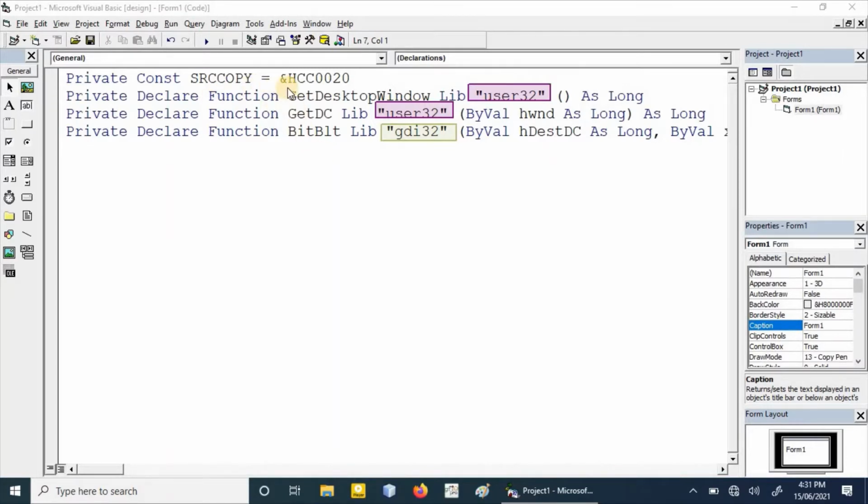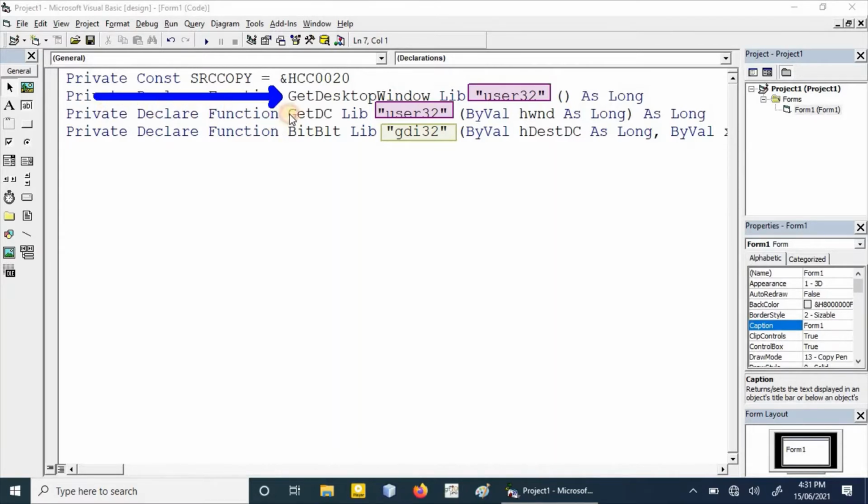As we have discussed before, first of all we are required to get the desktop window handler. For this purpose we will use the GetDesktopWindow API.